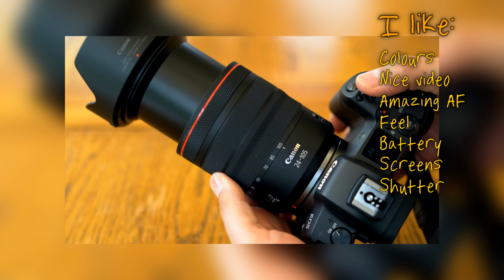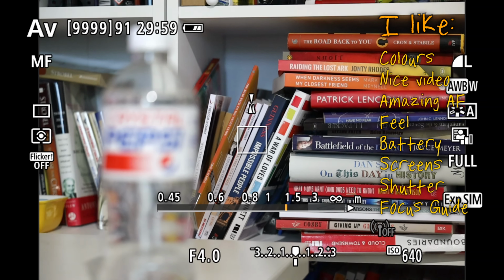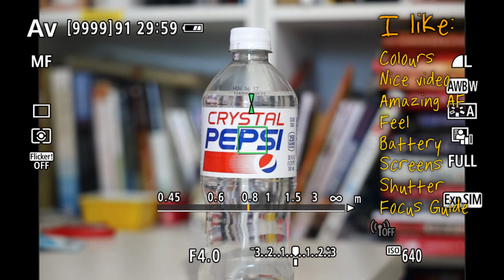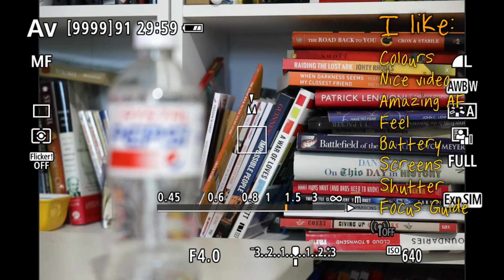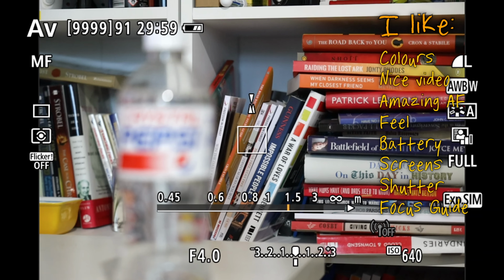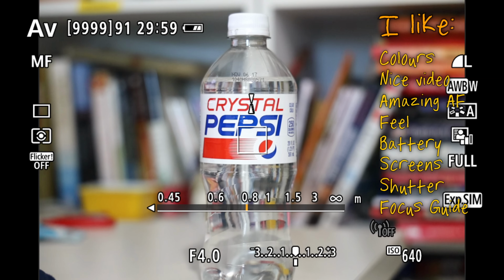Another cool feature of the EOS R is the focus guide you can enable if you choose to focus manually. Here it is at work, indicating which direction and how far you need to turn the focus ring, and turning a satisfying green when you've nailed it. Really enjoyable. However, it only works with a lens with an electronic mount attached. A fully manual lens without electronic connections won't work, unfortunately.